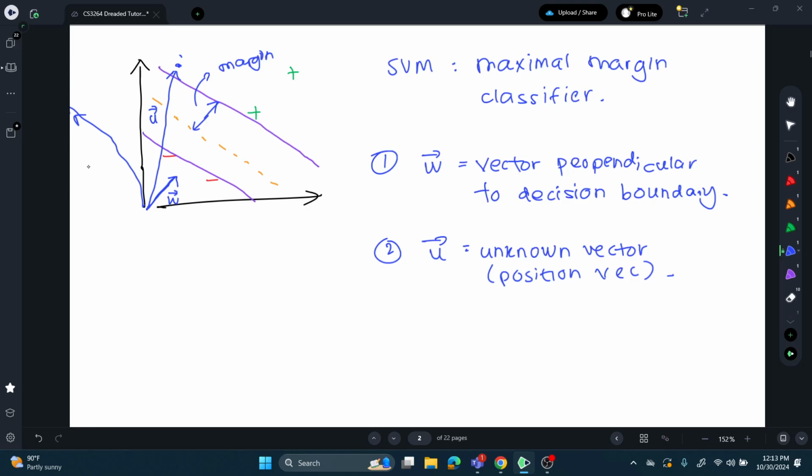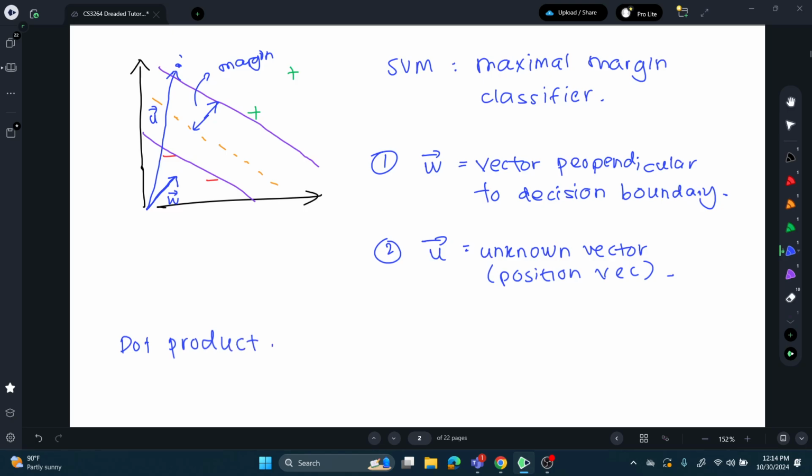I want to determine what's the length of this U with respect to the W to see how far I'm actually going from the position 0 to reaching the decision boundary. So this W is for me to calibrate the length of this U with respect to heading towards the decision boundary. So the logic is this. If this length, my projection from U to W, is long enough, exceeding the decision boundary, then this will be positive. If this is low enough, then this will be negative. So when I talk about projection, that is where we will introduce this concept called a dot product.